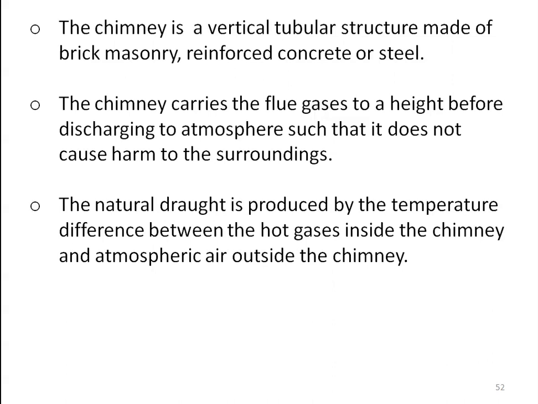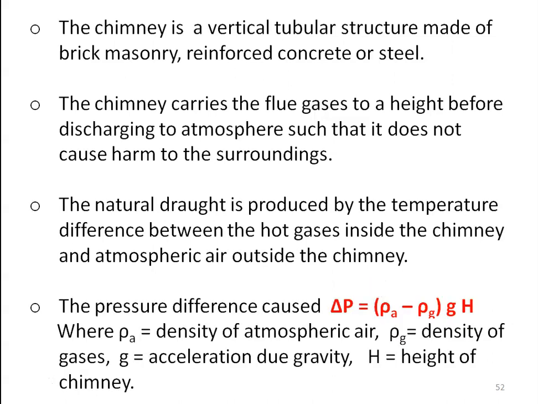The natural draught is produced by the temperature difference between the hot gases inside the chimney and the atmospheric air outside. The temperature difference causes a density difference, and this density difference is the driving force for the flow of hot gases and atmospheric air. The pressure difference caused by chimney draught is: ΔP = (ρa − ρg) × g × h, where ρa is the density of atmospheric air, ρg is the density of hot gases, g is the acceleration due to gravity, and h is the height of the chimney. To produce a higher pressure difference, we need to increase the height of the chimney — that is the main criterion and the only disadvantage.